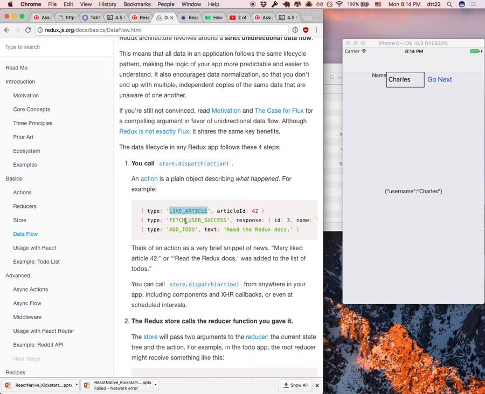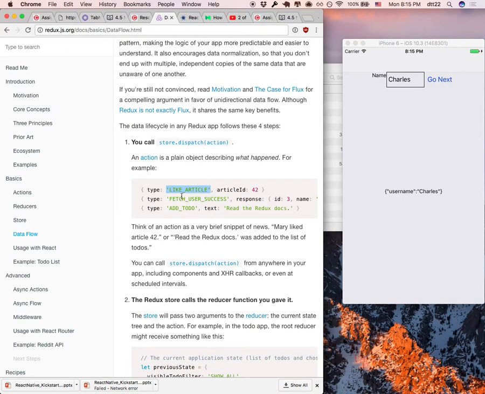The convention is to use capital letters with underscores like this. So you do type and then any extra attributes you put in the action object. This is an action object. And we'll write code later. You don't want to write a hard-coded string in here, right? You might actually move this to a separate thing. Maybe you call it action types. And in here you have action types dot like article, and you can actually run a checker. It will detect that you used the wrong variable name if you have a typo. So all this hard-coded constant string is just here for concept.